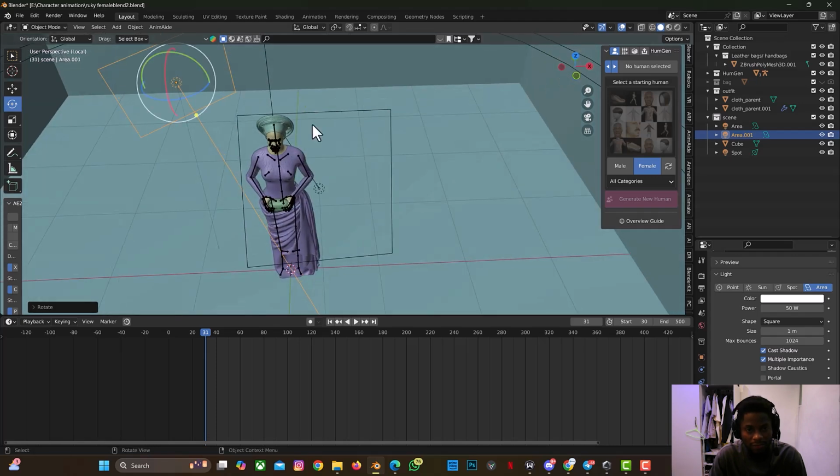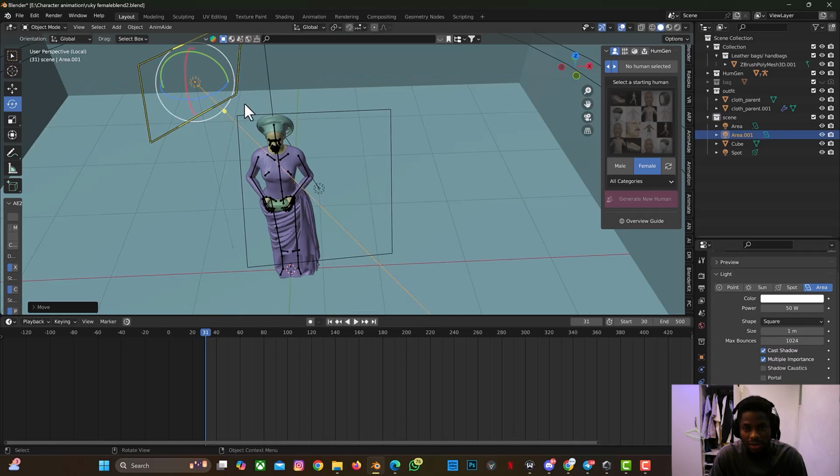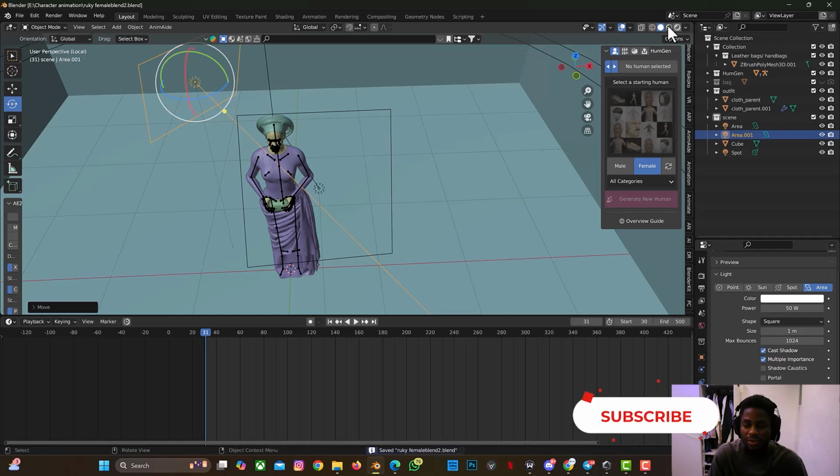Trying to look at the line if it's properly aligned. GX. Let's do this. So let me save this in case this thing crashes, so I can always come back. So let me open it on Cycles.